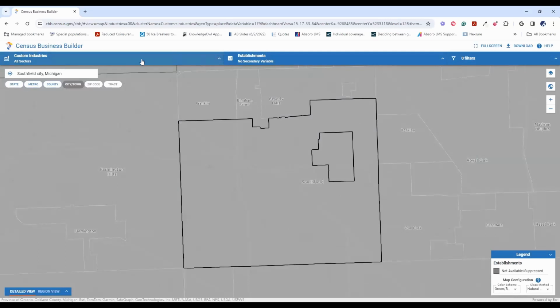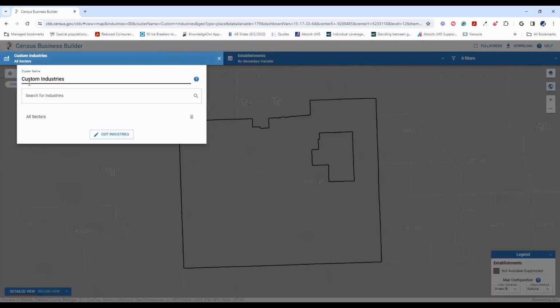Should point out here that we're not going to touch this much today, but this Custom Industries tab does allow you to search for industries by SIC code. So maybe you were, in looking at our attendees here, probably 70, maybe 60% of you do have at least a few groups on our GA book with Blue Cross Blue Shield of Michigan.